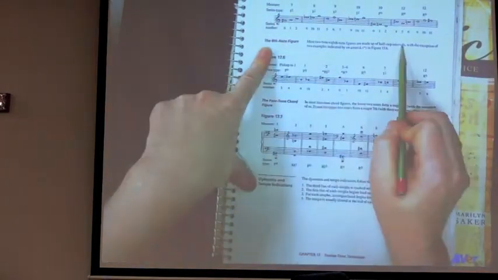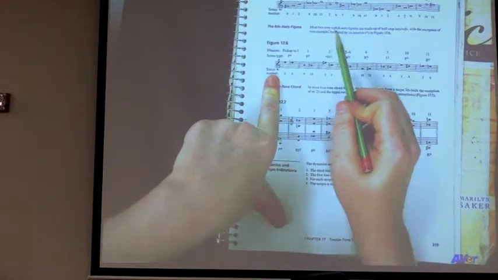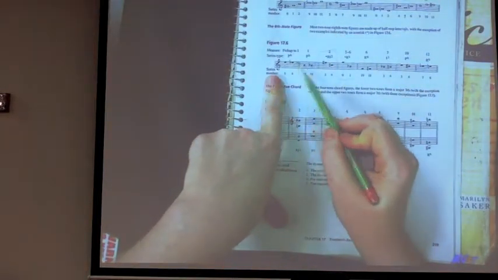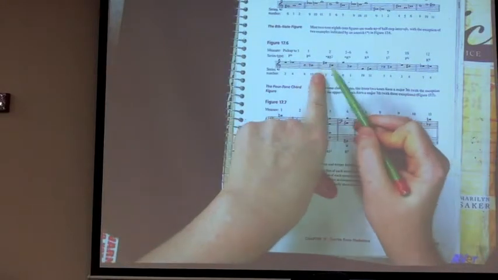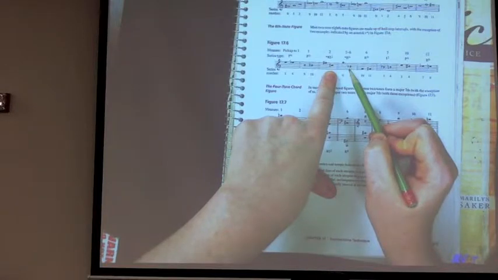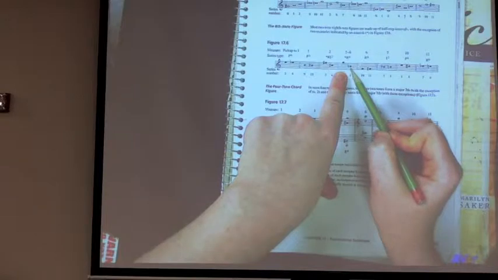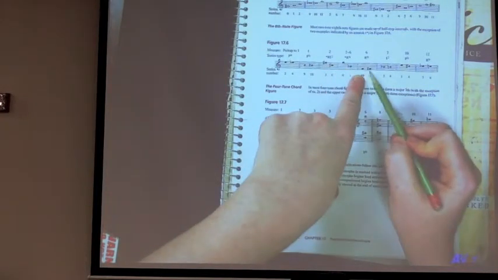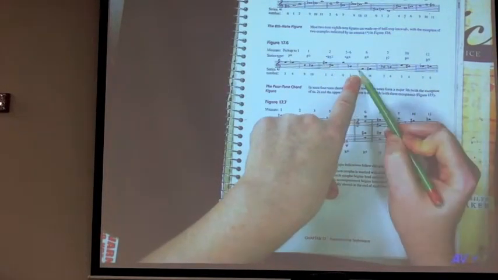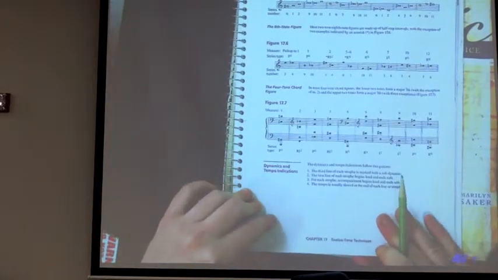And then they talk about the 8th note figure. So they note that most of the two-tone 8th note figures are made of half steps, except in measure 2 and measures 5 and 6, where it's more than a half step, right? So here we've got a perfect fourth, and here we have a minor sixth, no, major sixth. And then we go back to our little half steps. And they go either up, some of them go down, but they're always in half steps. So they're just pointing that out.